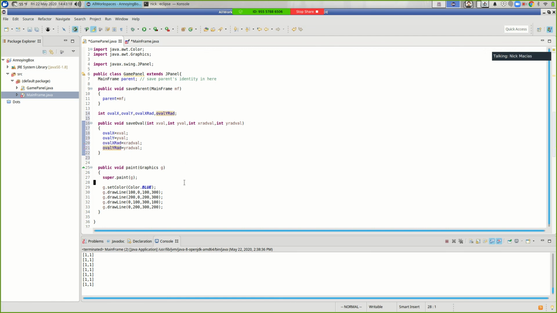All right, and then down here, after drawing the board, let's just draw the saved oval. So g draw oval, let's do oval x, oval y, oval x rad, oval y rad.